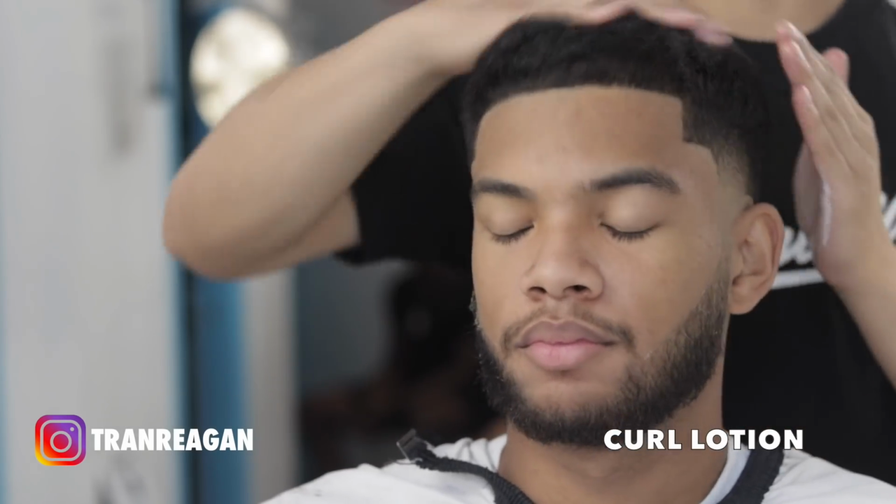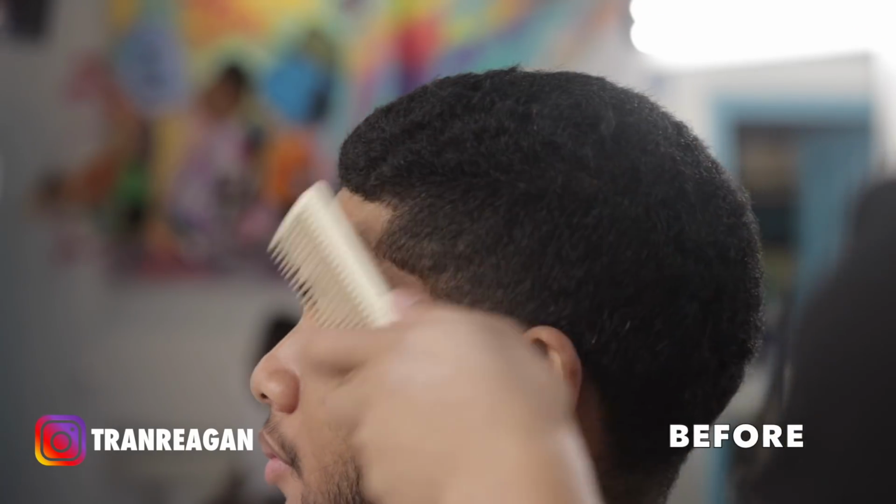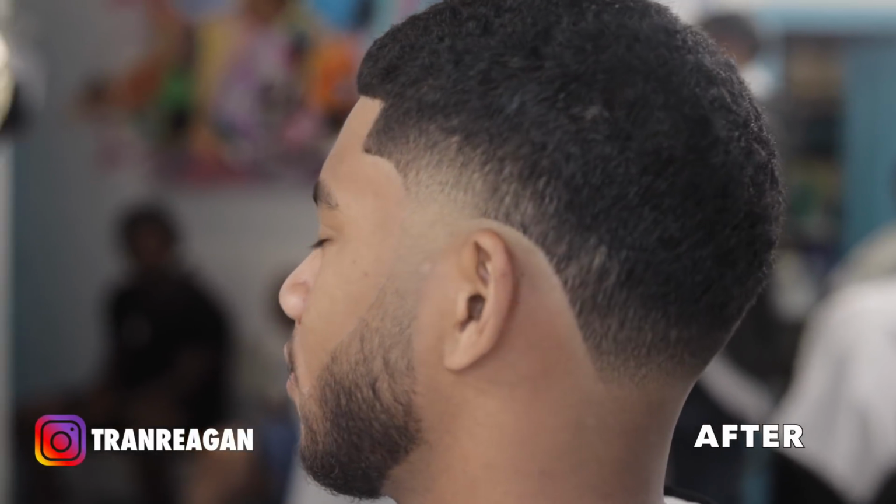I'm just going to finish off this haircut with some curl lotion. Here my client is before the haircut and after. There you have it, a low blowout taper.